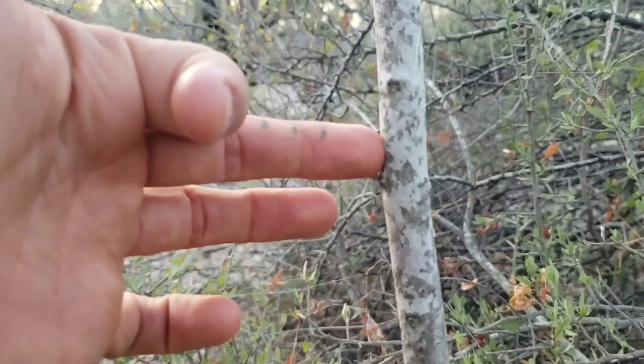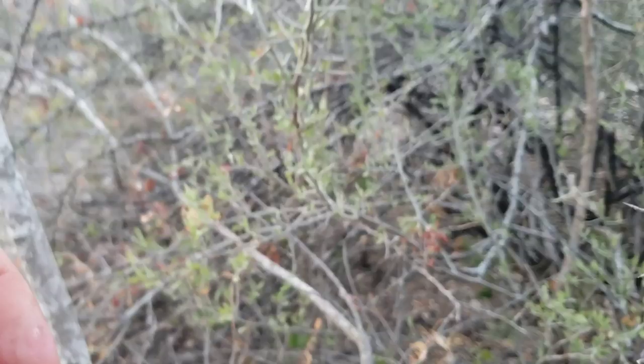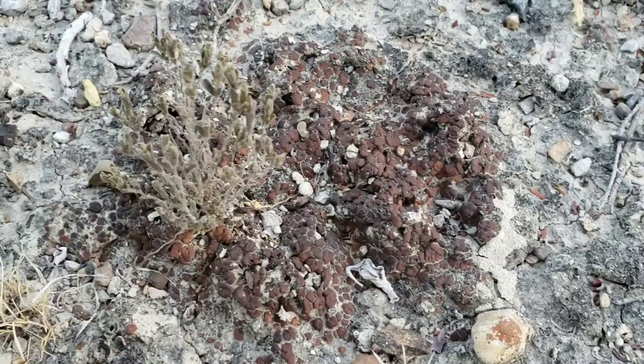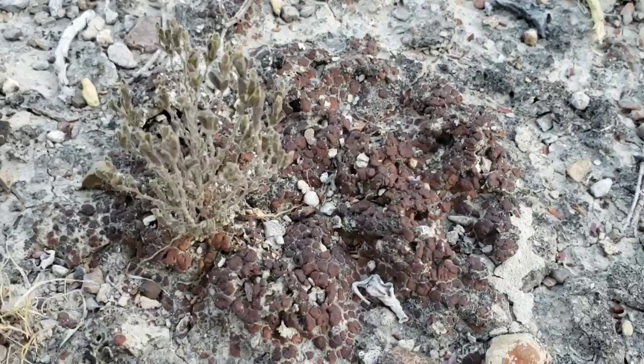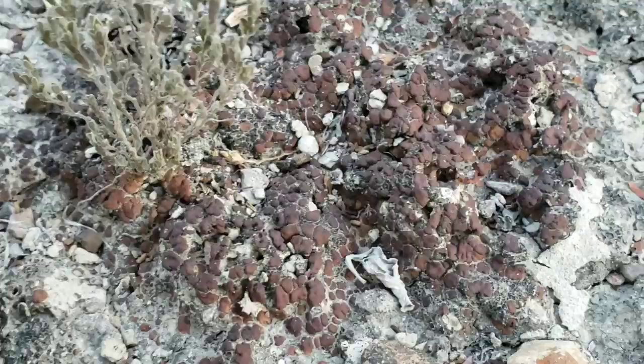There's another cool species called Echinocereus poselgerii that grows around here, but I don't even think I'd be able to find it — it just looks like a white stick. See how this bark is covered in lichen, giving it that white color? That is lichen, by the way — that's not the natural color of this bark. That's what Echinocereus poselgerii looks like. But when it blooms, it's got these just massive pink flowers. This dormant lichen — in the winter, once it gets a little rain or fog, it just comes back to life, starts photosynthesizing. It's a symbiosis between an algae and a fungus, and sometimes you get a yeast in there too.